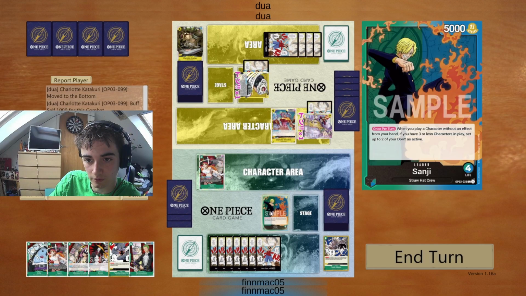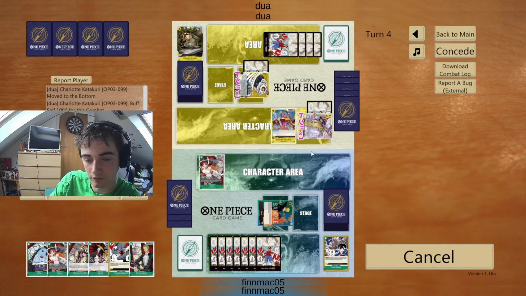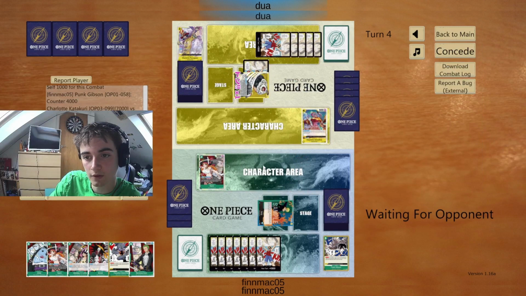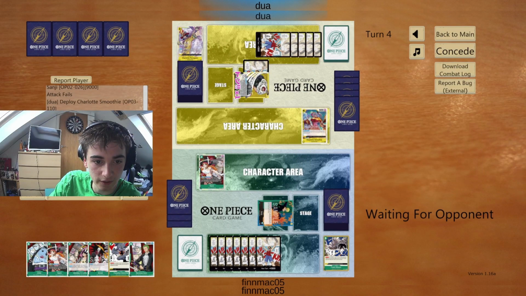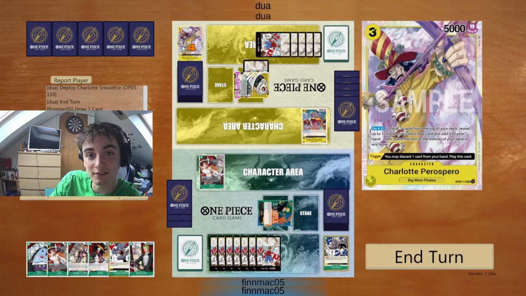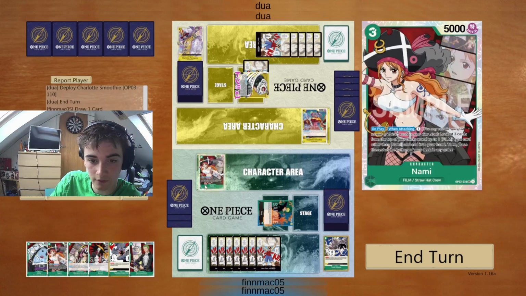We're going to be quite vulnerable this turn. So let's try... We'll try Pespera and then big... No big difference. You'd be getting a card anyway. Getting a card if I KO that. Winning of opponent, what are you getting? Charlotte Pudding, starter deck. We can check here. That is a 2k counter one. Nice to know.